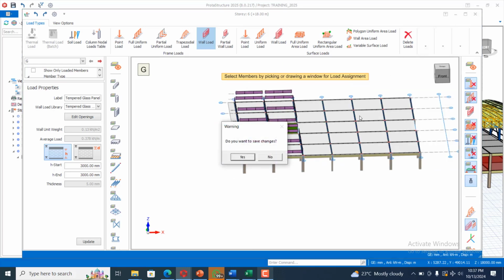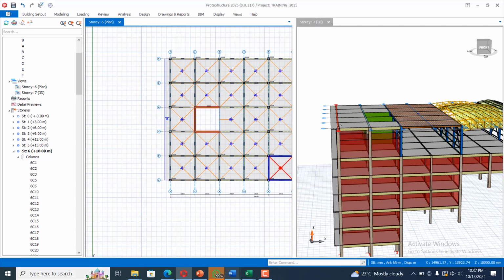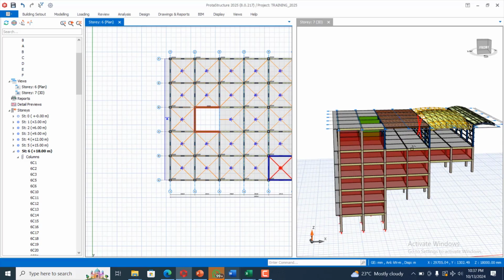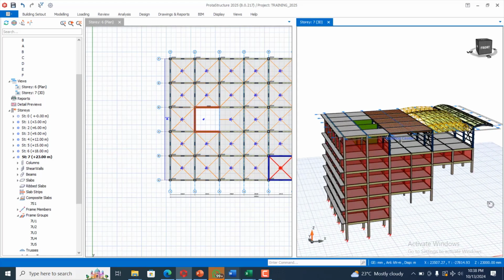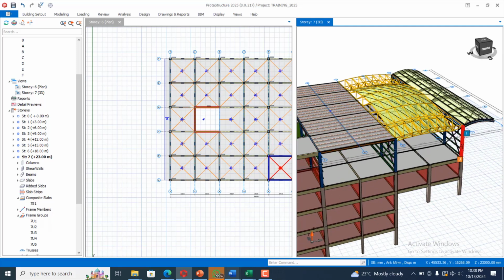So I can close this and save. So I'm going to have my wall load along just that portion where I want my wall load to be. Okay, so you can see there is no wall load here, and that's very interesting. This is basically how I want this to be.